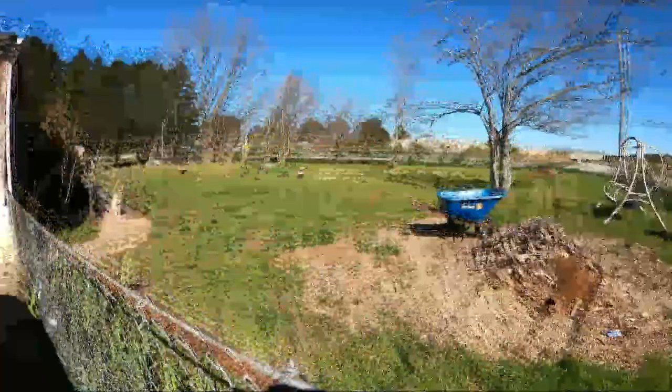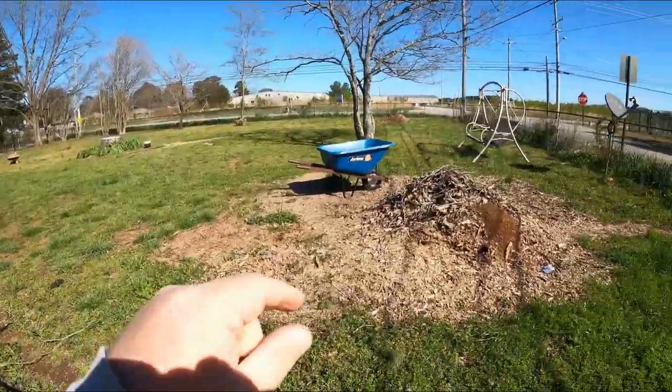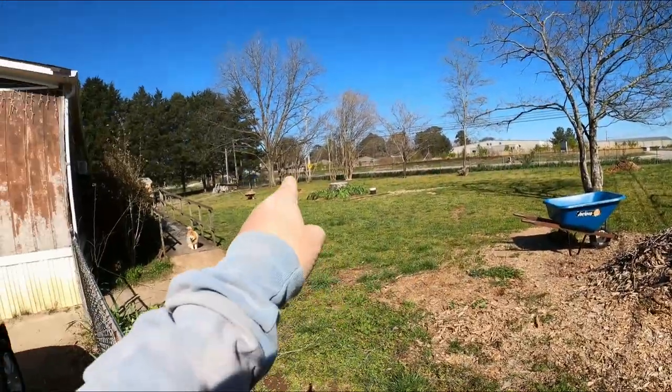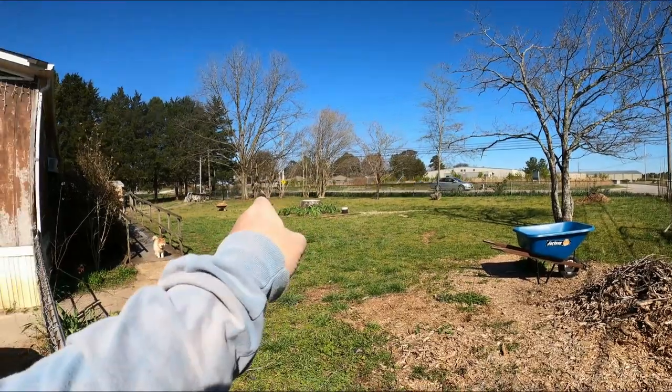All right, good morning guys. We've been here before. I did this stump, and then a couple months later did that stump. Now we're back to do the pecan stump.